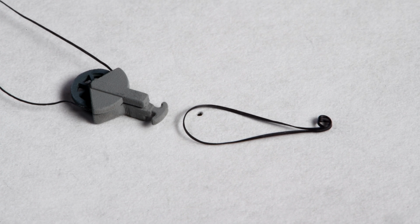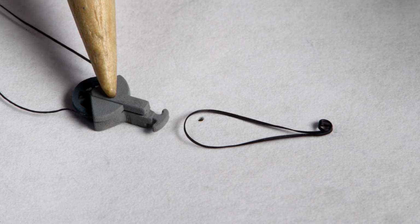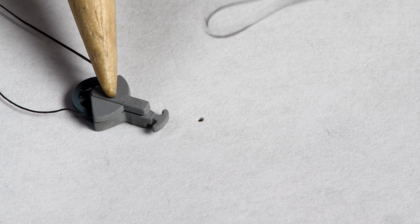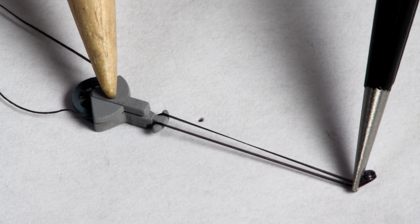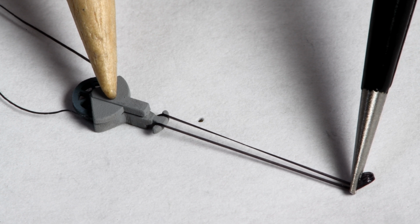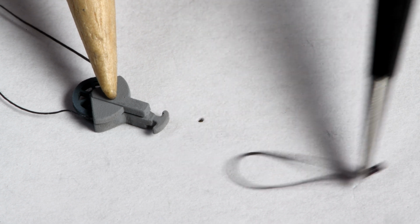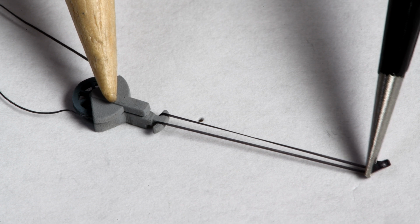Now, let's see if I can get a hold of it. And once again, we're going to carefully hold this down. Now we'll grab a hold of this. Now if I go in like this, now, see what I'm talking about? Now, that means it can also be removed if ever I want to move the ship around.